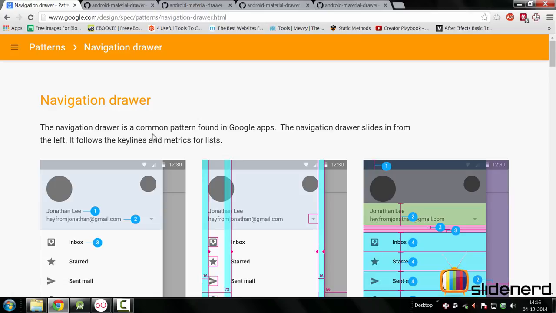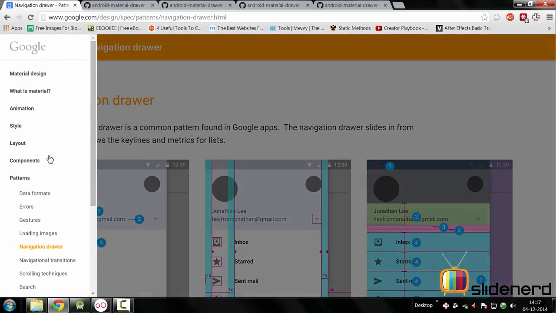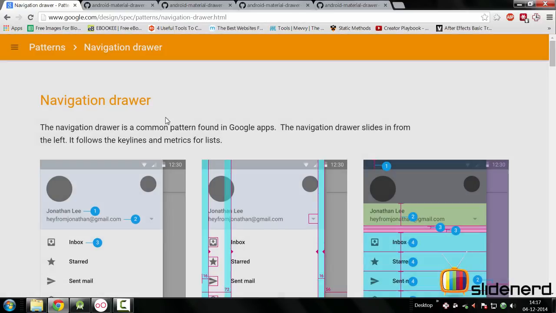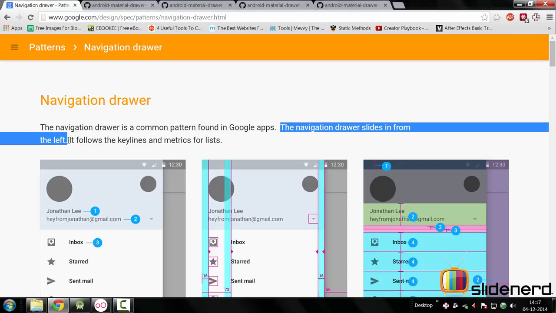But take a look at a very contradictory way, or I should say, a very ambiguous way of saying things here. Now, inside patterns, there is the talk about navigation drawer here in the material design documentation. And here, if you see, they say the navigation drawer slides in from the left. They have not mentioned anything about whether you can actually make a navigation drawer slide from the right, or whether you should do it in your apps. That's the one question, should you, which they have not answered over here.